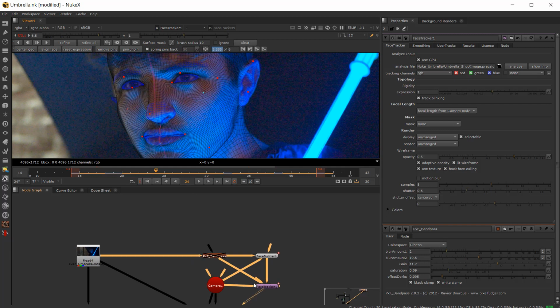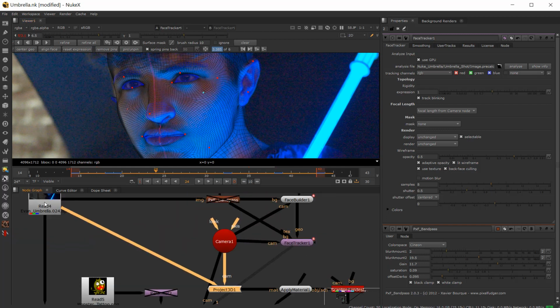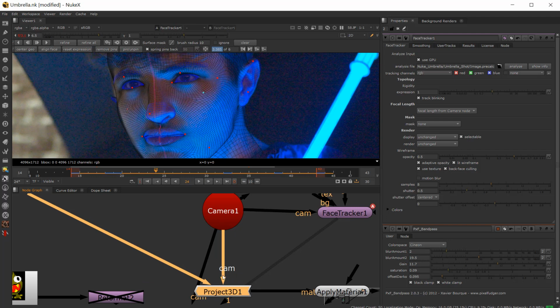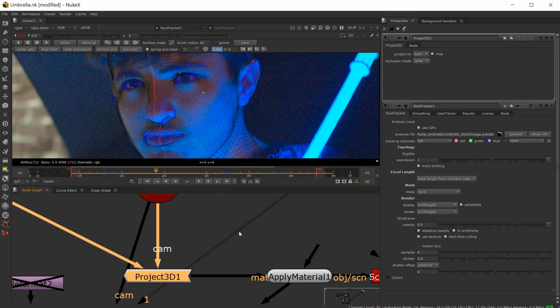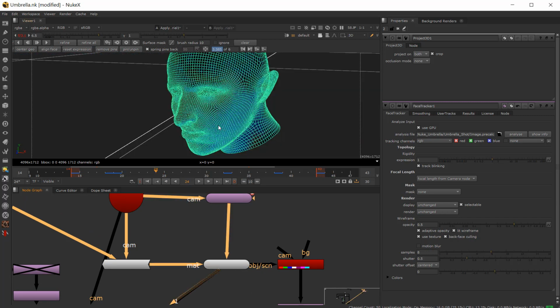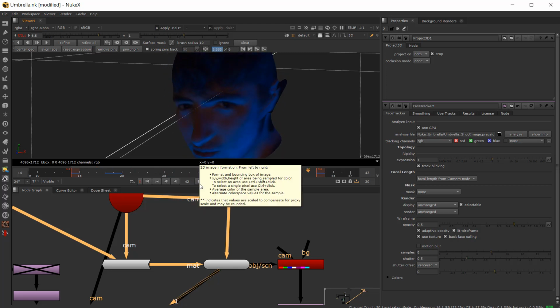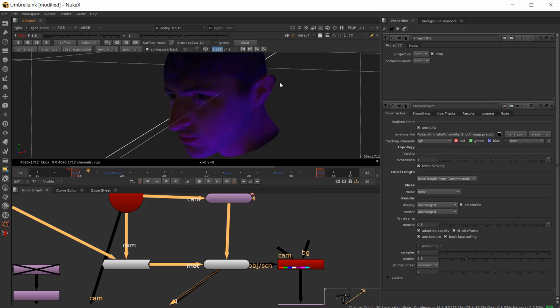Now that we've done that, what I have is a Project 3D node connected to my original footage, set to the camera, and then I just do an apply material, and then what you get is Evan. So you get this kind of creepy result. He's got a bigger nose. It tells you we didn't model him correctly. He's got elf ears because I didn't model the ears correctly.